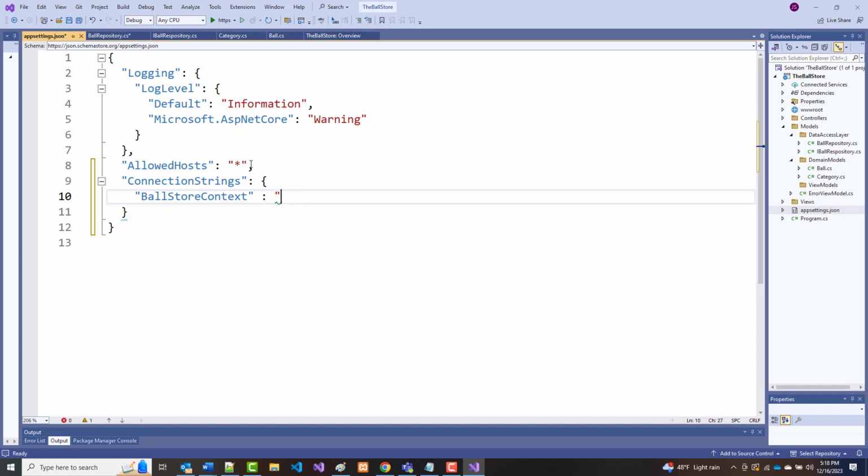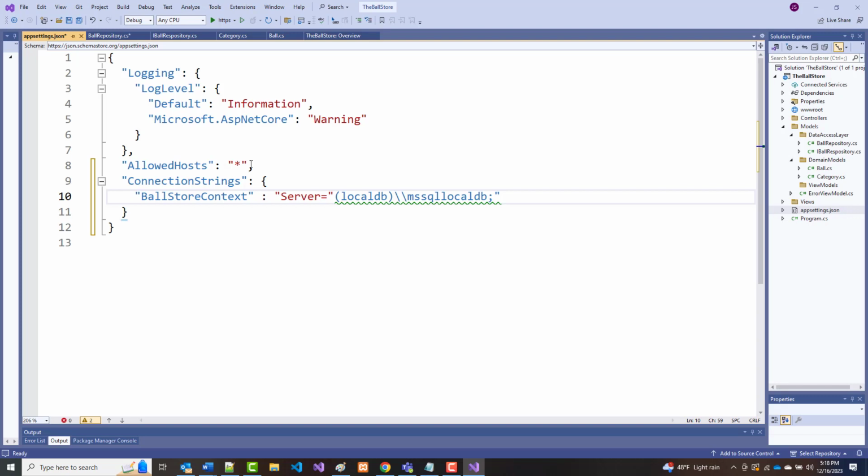And this, as always, will be server equal (localdb), that has to be in parens, of course, \MSSQLLocalDB.